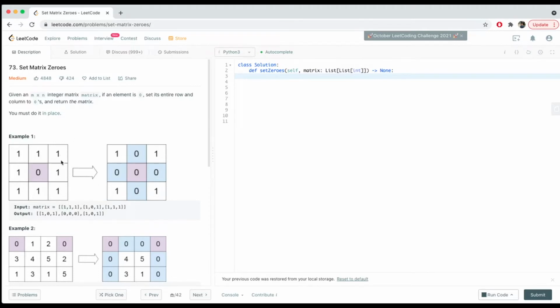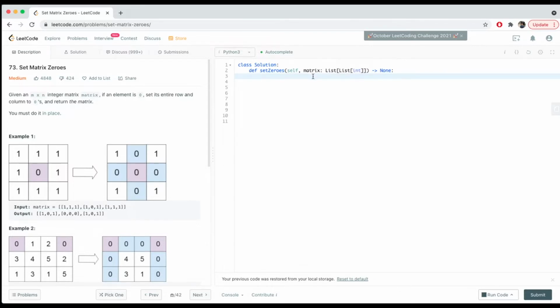And in the worst case, we're going to have a space complexity of O(2mn), which is just O(mn), because if the whole matrix is 0, then our row array and column array are going to have m by n size.